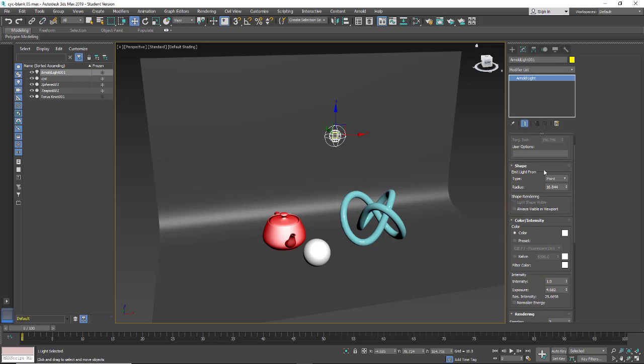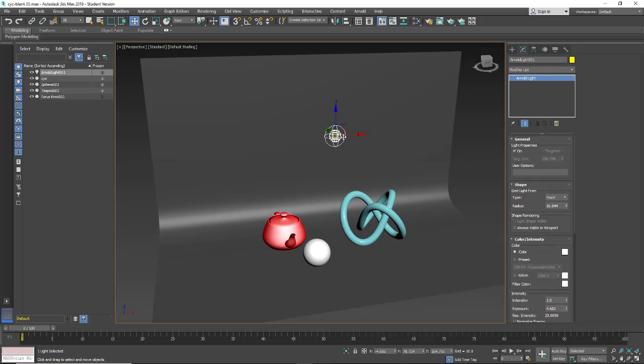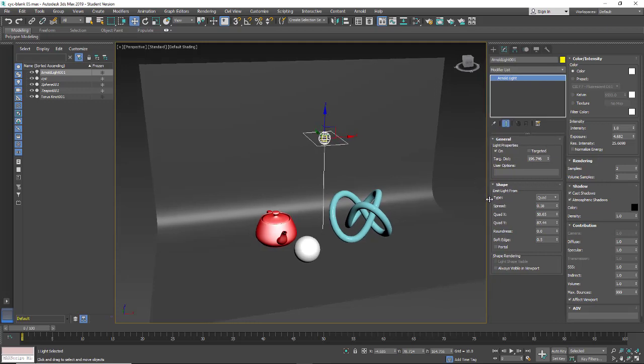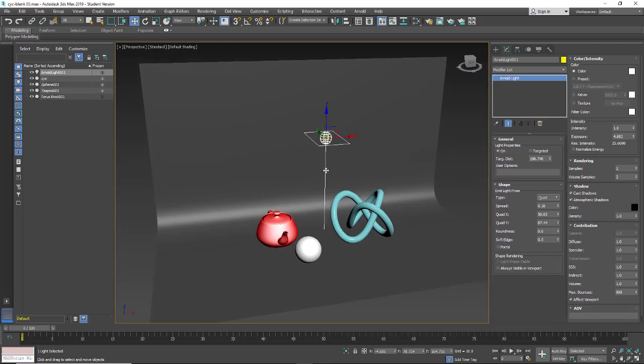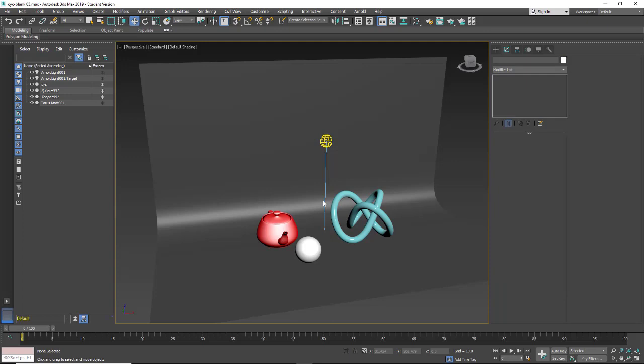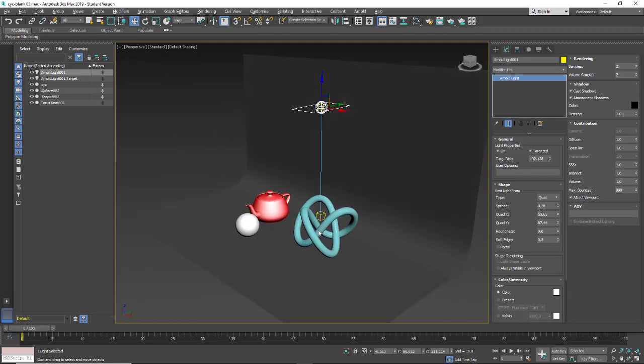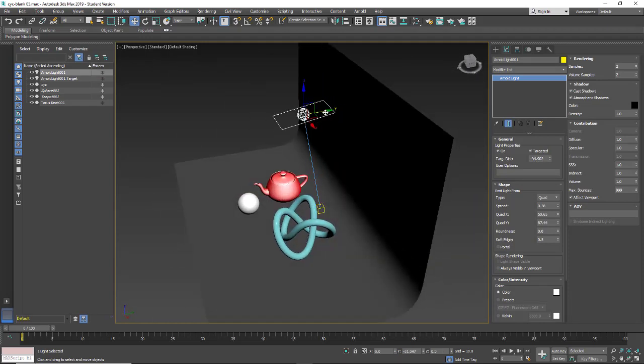I have it set for a point light. I'm going to change it to a quad. For some reason it's not populating both columns. There we go. And again, if I have a target on a light, I can select the line between to move the whole unit. I can select the target or the light to move either one. I'm just going to pull this forward a little bit more.